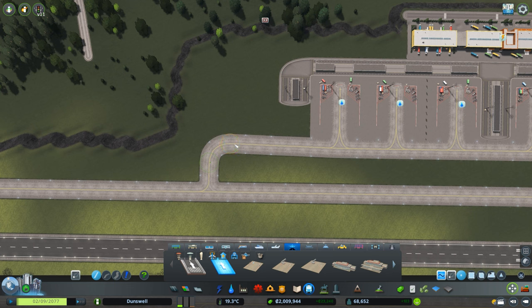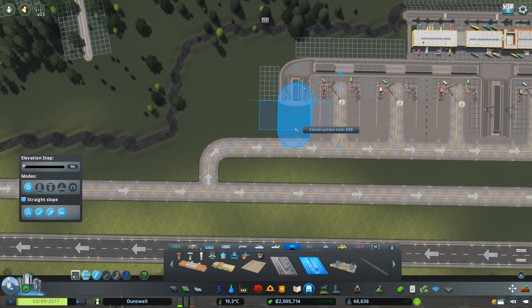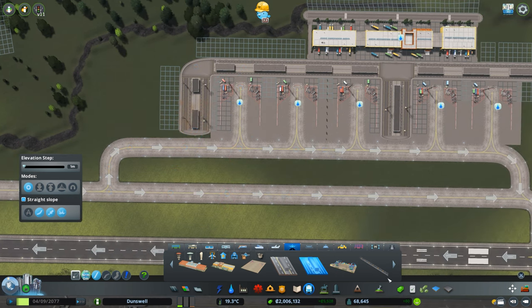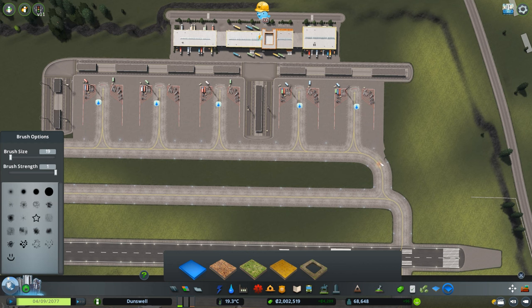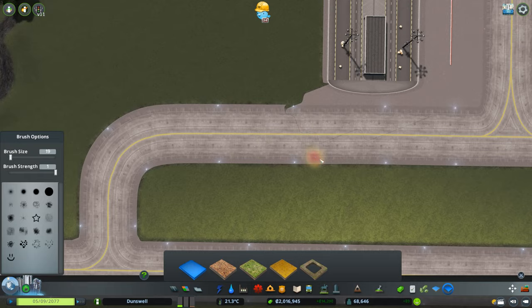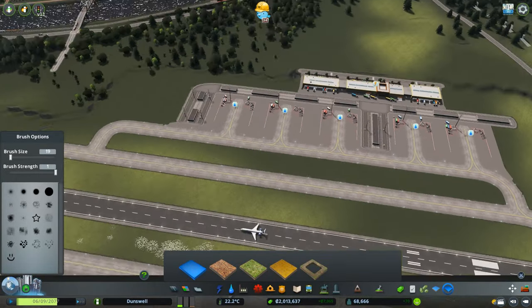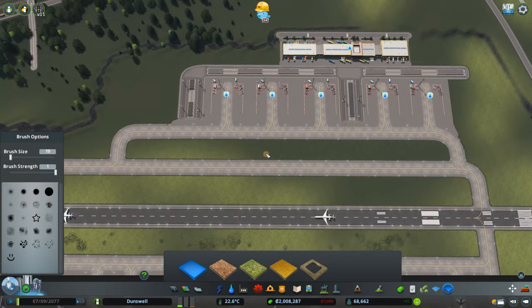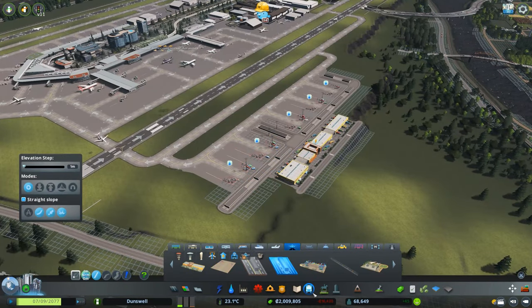And there we have it, just like that. So let me go back into my airport roads. There we are. And with a touch of the surface painter, we can fix most of the texture glitches, but nothing that can't be fixed without some shrubbery. All right, well, that's pretty much as simple as it gets as far as the cargo terminal goes.